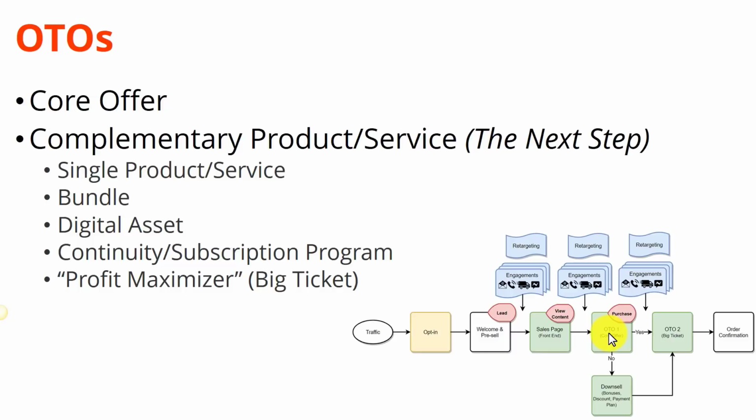Or like our example with our adventure store, we have our week-long adventure tours. We could slap that in there as an OTO. Not that it'll like fly off the shelves or anything like that, but it could at least introduce people to the offer, so then they know that we have this week-long adventure tour. And so when we show it to them again a few weeks down the road, they're already like, oh yeah, they do have this super awesome adventure tour. Maybe I'll sign up for it. So there are a bunch of different options for these OTOs. Just make sure it complements what they initially purchased, or it's at least something else that they would want.